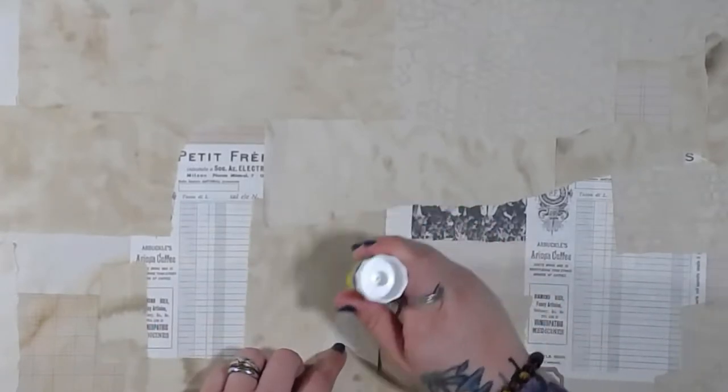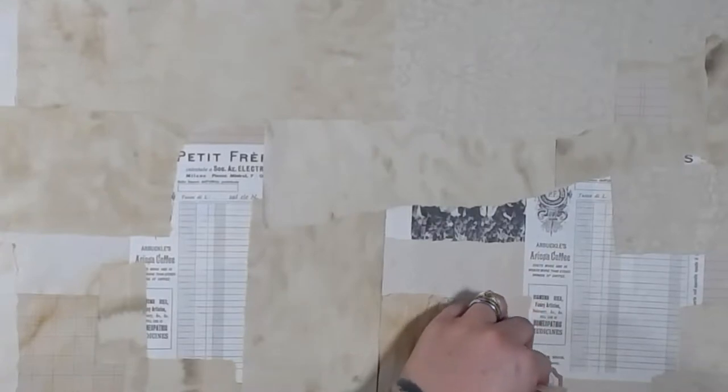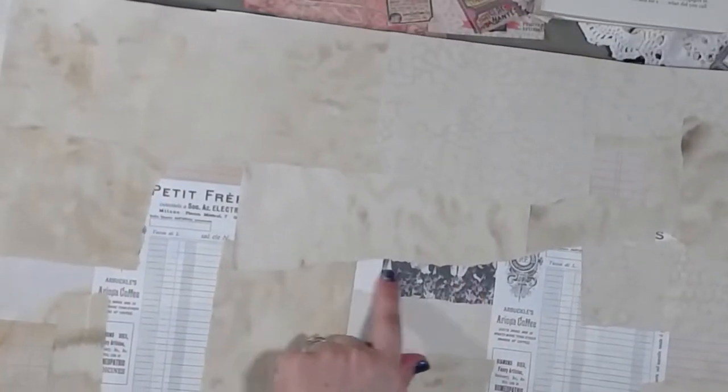So anyway, I went ahead and covered the back of this paper. There. So it saves a little bit of time on, you know, just watching me glue stuff down. And it's just coffee dyed paper kind of spread all over the place. I missed a spot right there.